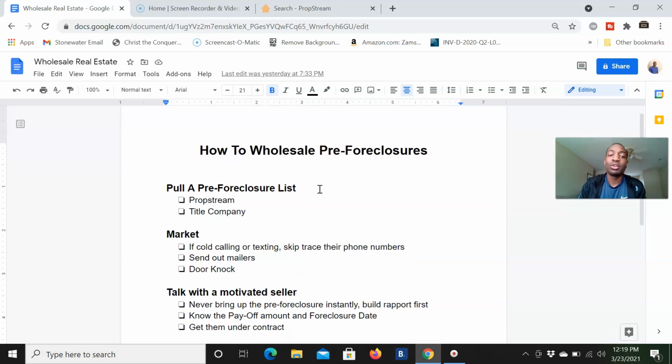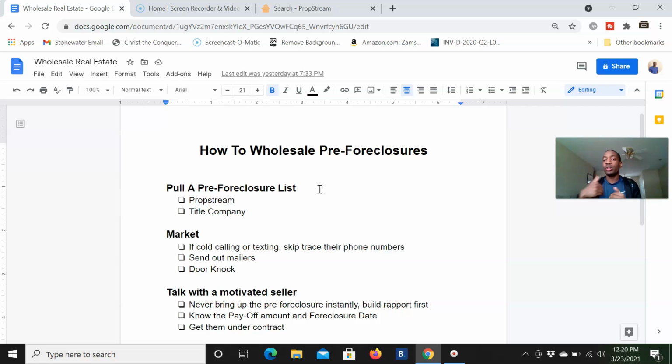So the thing with pre-foreclosures is that you have to know the payoff amount. Let's say the seller says, yeah, I'm in pre-foreclosure, I haven't paid my mortgage in like 9 months or something like that. And you have to have a foreclosure date. They say, yeah, I only have 2 more months until it's foreclosed, until the bank takes hold of my property. And the payoff amount is $60,000. So boom, you know the payoff amount to clear them of that pre-foreclosure. And then you've already done your research on the market value, how much it will cost to repair and different things like that. Let's say it's worth 150,000.